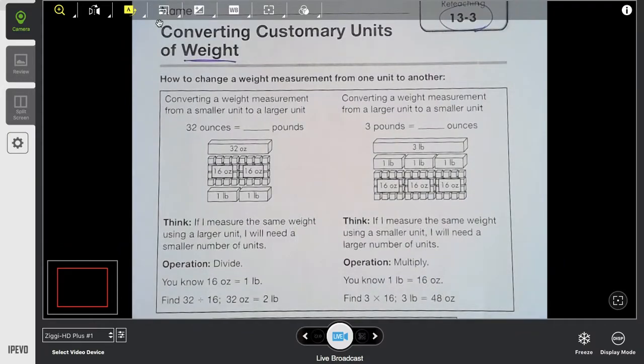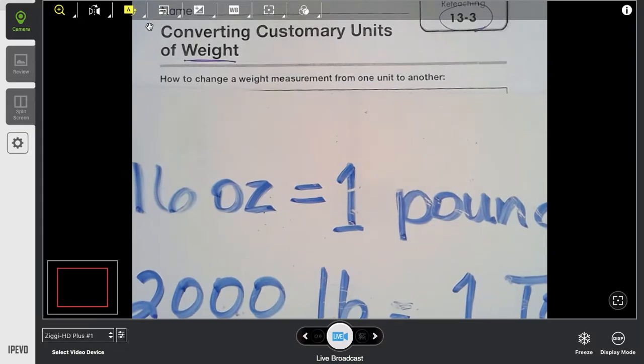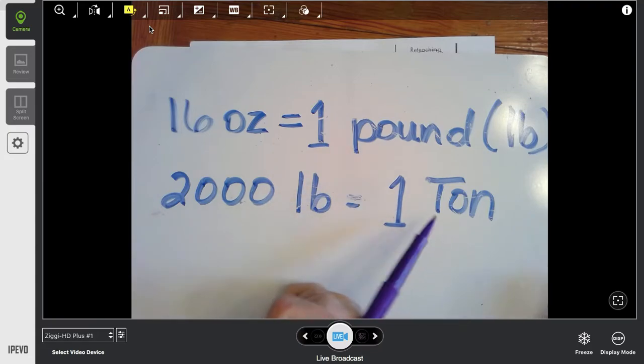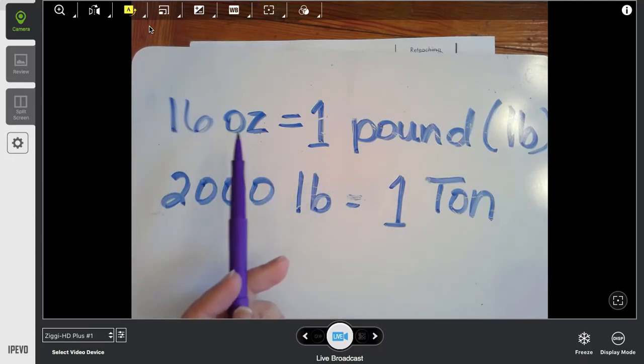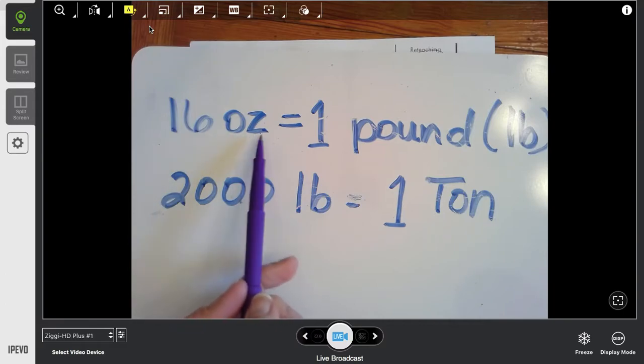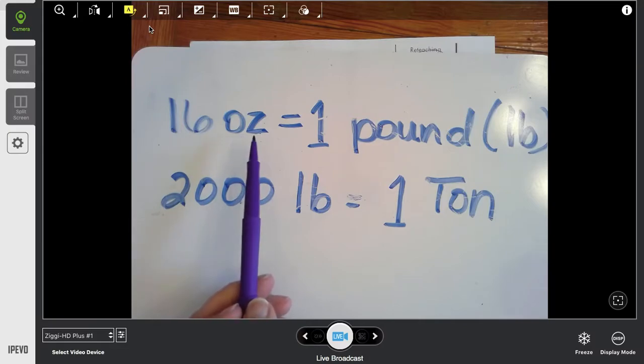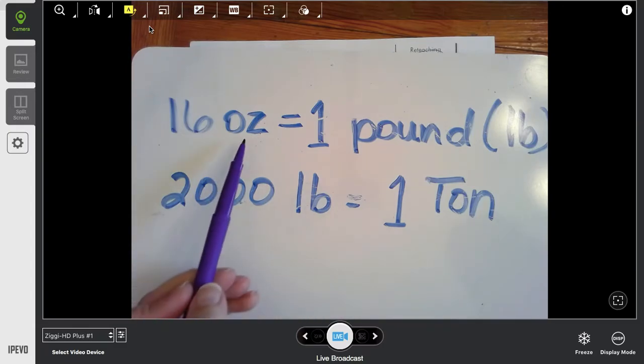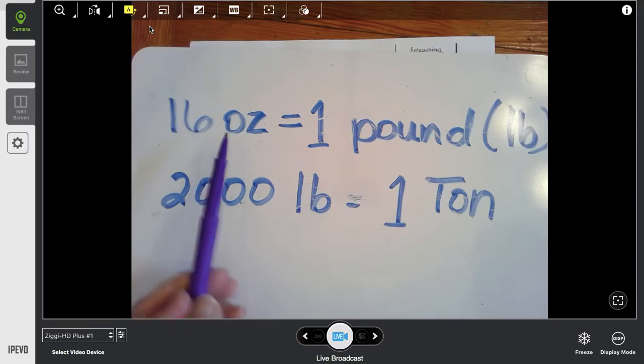This one's a nice easy one because it's only got 3 things to remember. The only thing you need to remember for your weight, this is our customary, is ounces, pounds, and tons. So 16 ounces, and these are different ounces than what we talked about yesterday with capacity. Those were fluid ounces when it talked about liquids. These are ounces, which are like weights, which if you remember right before spring break, we were holding on to paper clips, and about 16 paper clips is about the same thing as an ounce. So your ounce is the smallest measure.